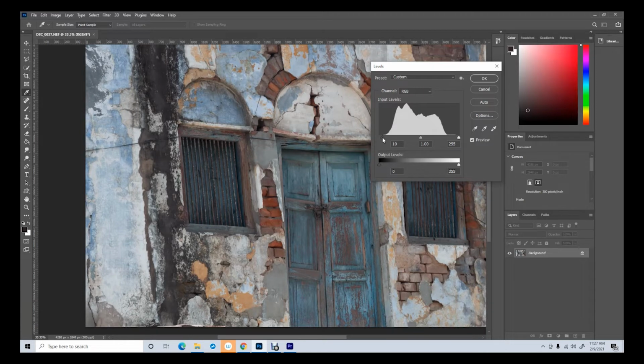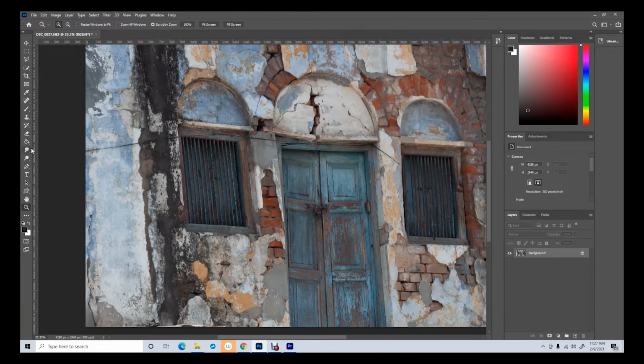So I'm going to move that, and what I'm doing is I'm telling the computer to make that darkest gray now my black, or a darker black. And I'm just going to do OK, and if we see, I'm going to press Control Z. So that was what was before. Notice that it's lighter and not as contrasty as the one that we just created.